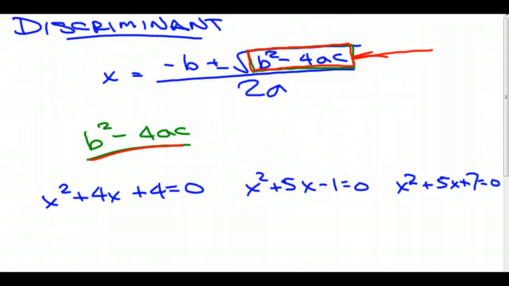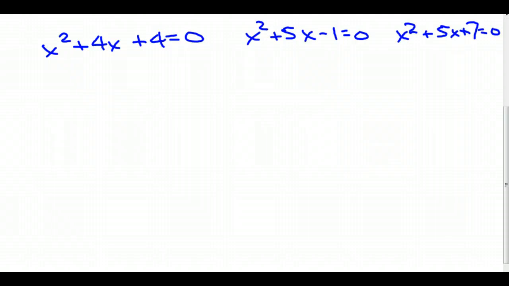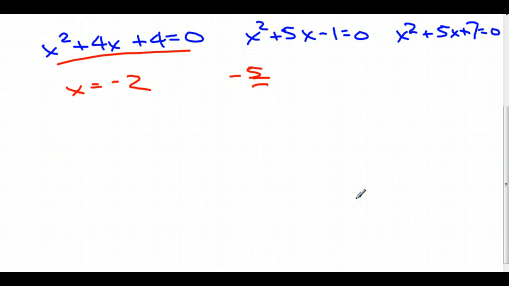Okay, so given three different quadratic formulas there, give me your answer for when you use the quadratic here. Somebody over here. Overall answer is -2. Okay, this answer for x squared plus 5x minus 1. Somebody in that group say the answer. Anybody get that? Minus square root of 29. Okay. So this would be -5/2.